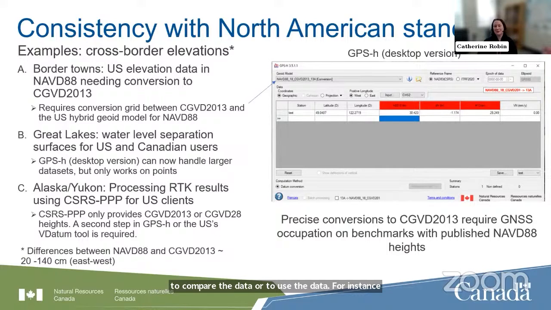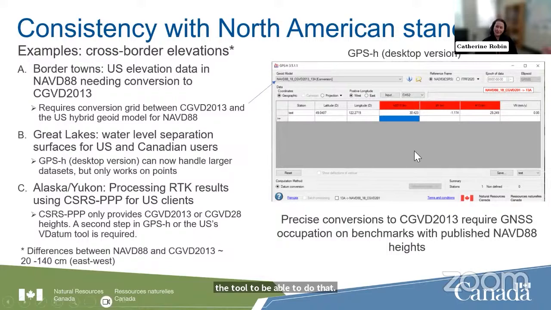For instance, in border towns, they have a data set coming from the US near the border that they want to integrate into their own work. And that one is in their old leveling-based height system, NAVD88, and we want to convert it to CGVD2013. Now, we do offer a tool to be able to do that.